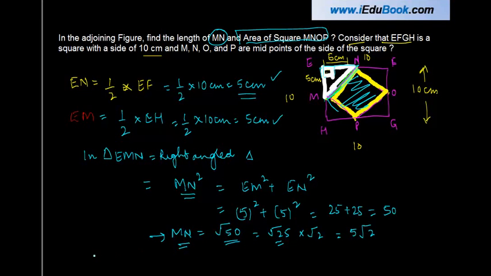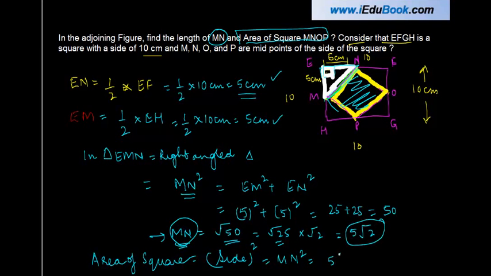Now we know area of the square is side squared. One of the sides is MN for this square. So MN squared, the length of MN we got as 5 root 2, squared. What we get is 25, which is square of 5, times 2, which equals 50. So 50 centimeter squared is the area of the square MNOP.